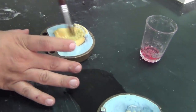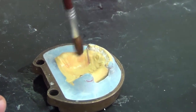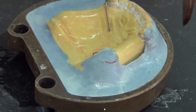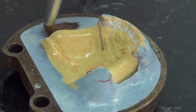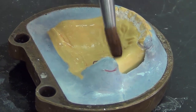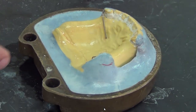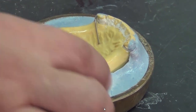For the lower member, we paint everything: the rims, the cast, the lower part of the cast, the plaster layer around. We make sure that we paint the separator very well, and usually it's done in 2 steps. So it's still warm. We have painted the first layer, and the warmth of the cast will accelerate the reaction further, and it will set dry. And we're going to paint a second layer.